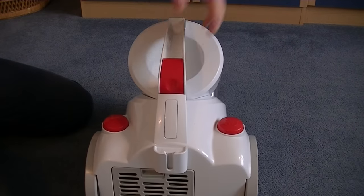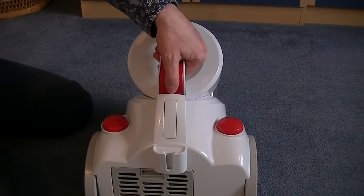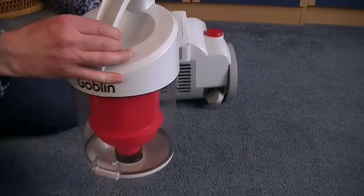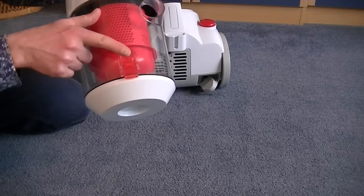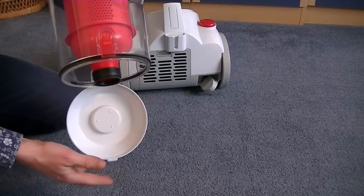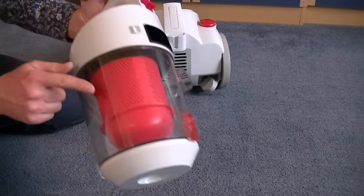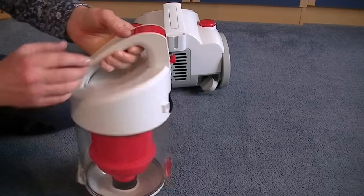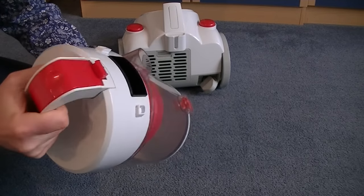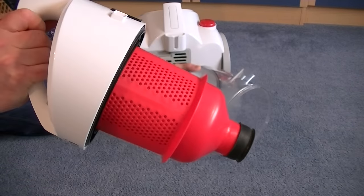To remove the bin, we've got a big red switch here. Just press that and then we can take the bin out for emptying. When you want to empty the bin, there's another little catch at the bottom. Just press that and the dirt should fall free. There is a filter located inside. To access the filter, we just turn the top and you can pull the whole shroud and filter out.